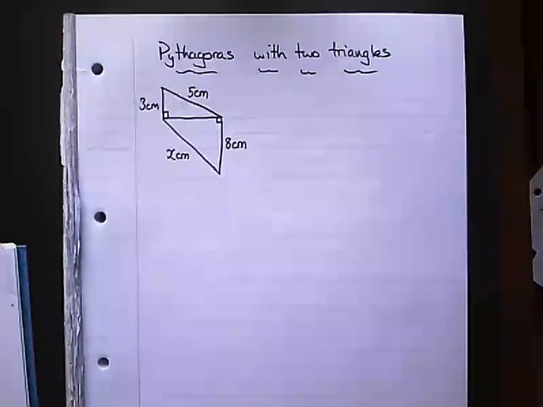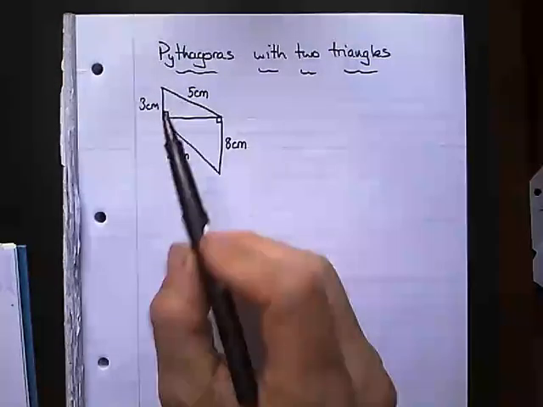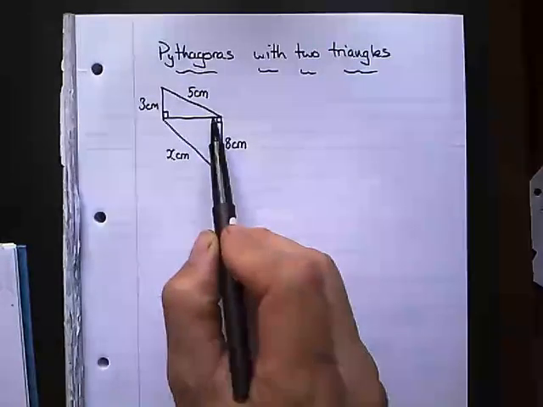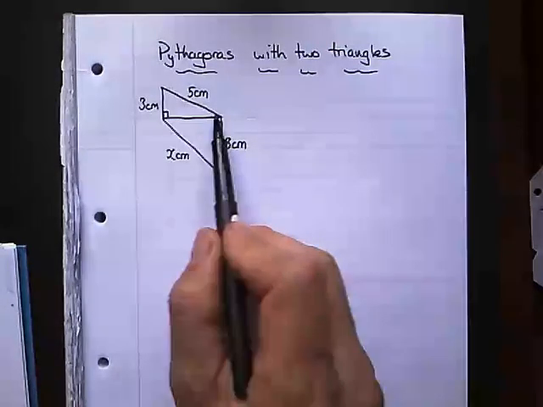So we need to think about this sensibly. To use Pythagoras we need to know two of the lengths of the right angle triangle and I've got two here. The only one where I've been given two of the lengths is the smaller one on the top and that's three and five.